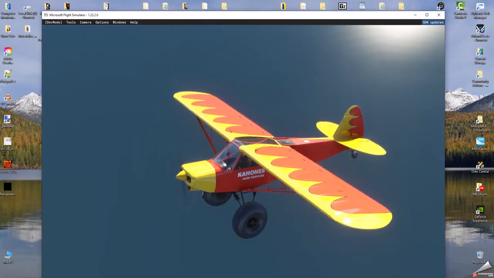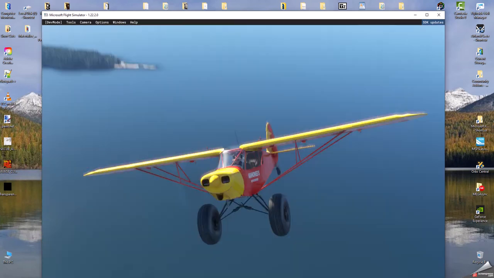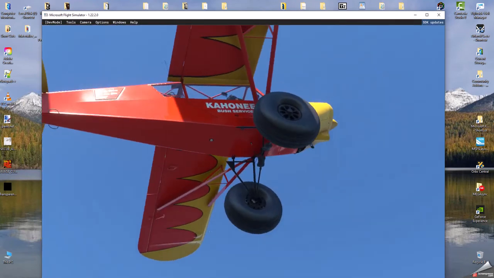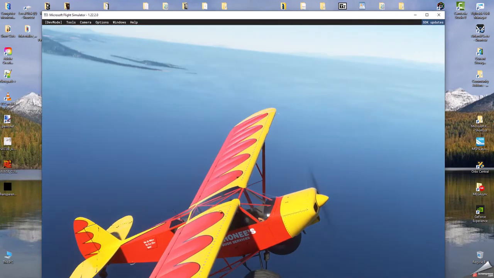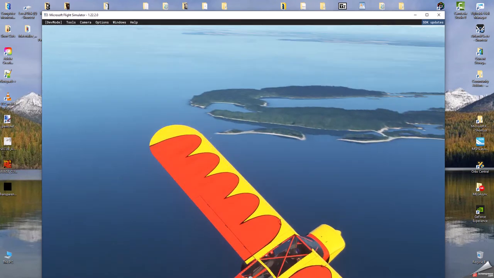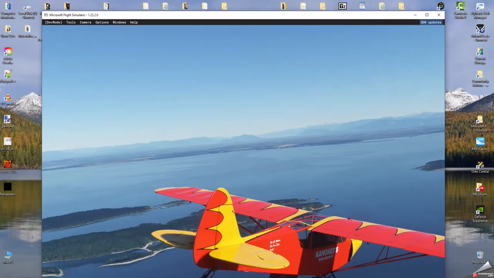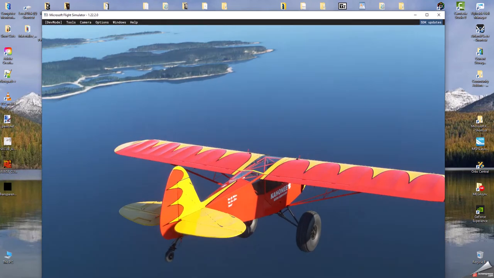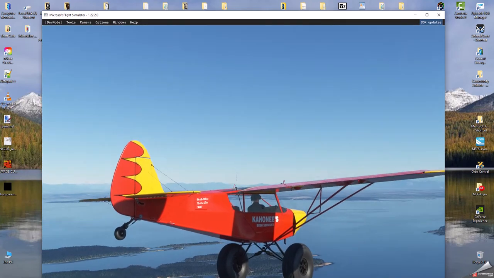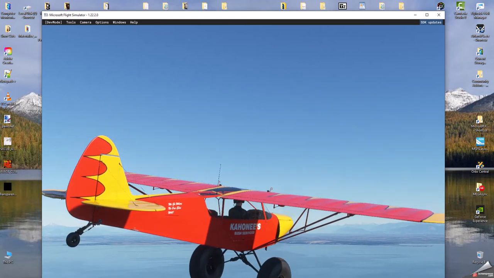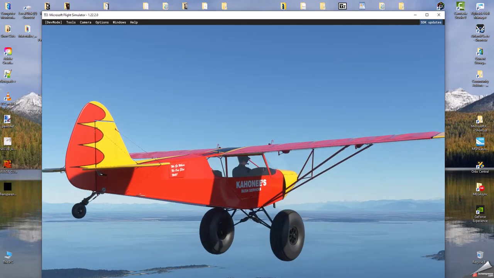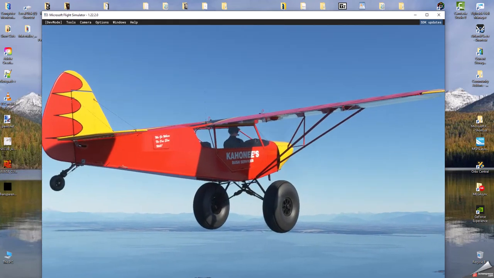You could even use different cameras to move around your aircraft and see what's going on. You see the top, the bottom, everything. You do want to make sure you're in stable flight while you're doing this. Also, keep in mind that while you're operating your controls, you don't have any control of what the aircraft is going to do as far as up and down. Alright, I'm going to pause.